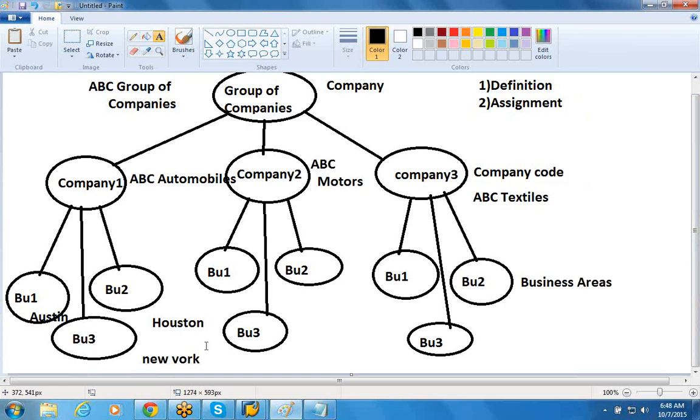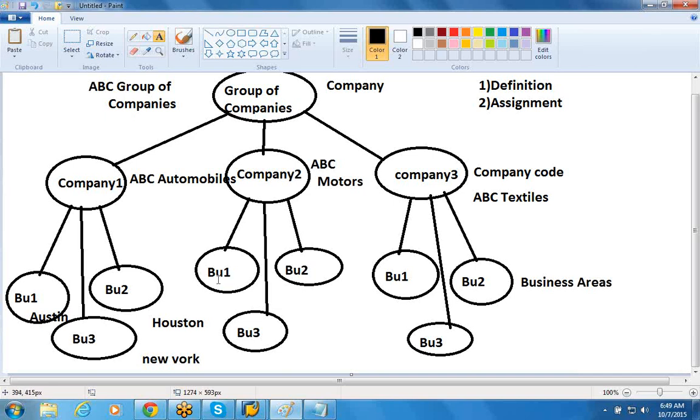One question: does the business area actually have to be an area, or can it be any other kind of class? No, it may be an area, or it may be a product also. Purely depending on the company. We can create different types of products as business areas, and we can create geographical locations also. Okay. It is not decided by us. This is purely depending on the company.